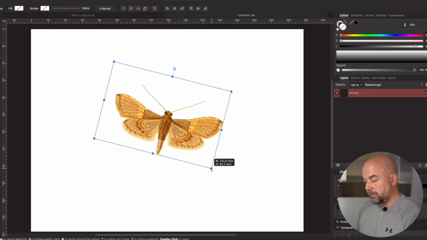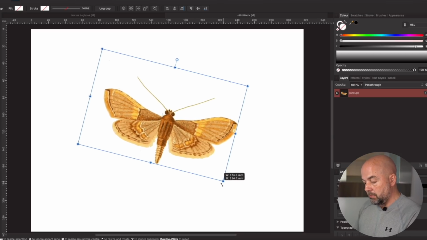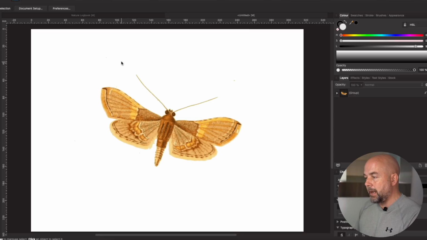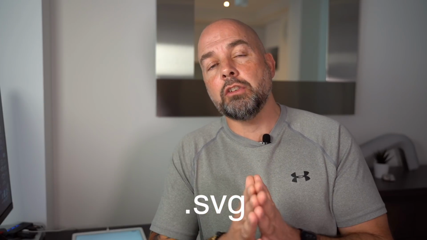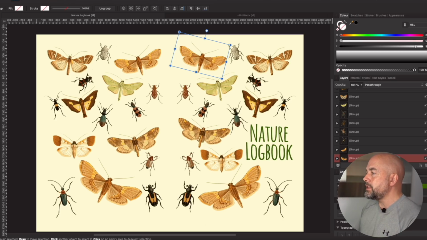Move that around to the middle, and just holding down Command and left click of the mouse, enlarge it, and then save this image, which I've done. I've just called it Butterfly 1, and then did the same for 2 other butterflies that we've got here. So I basically created 3 images. Now the important thing is each of these images has to be saved as a .svg file for it to work. So we've got the 3 images.